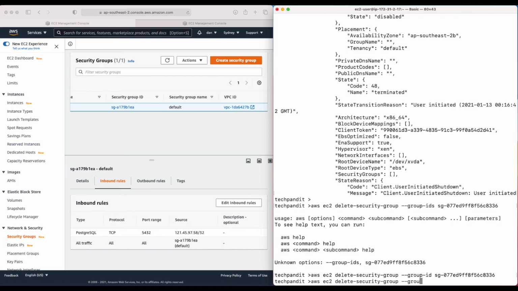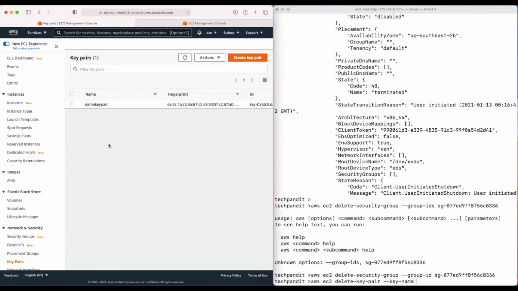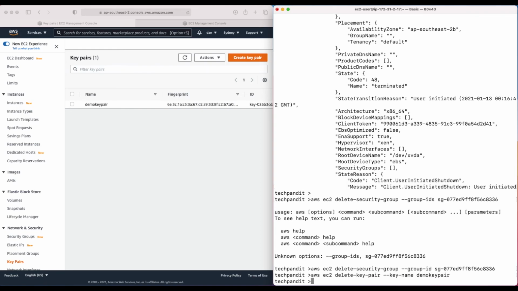The third thing is that we want to get rid of the key pair. So delete-key-pair is the command, and then provide the key name. If I go to the key pair screen, the key name is demo key pair, and just remove. It's done.